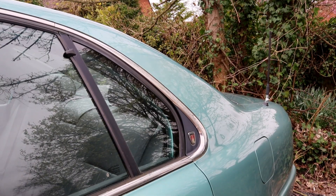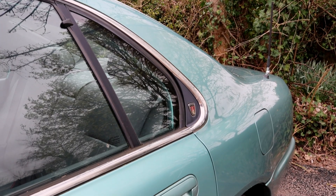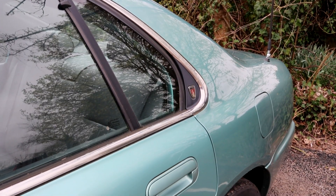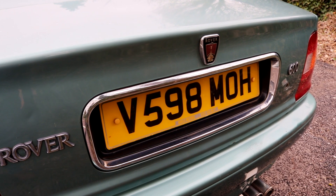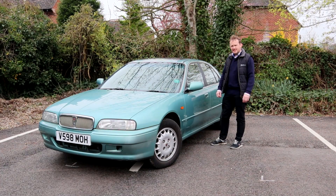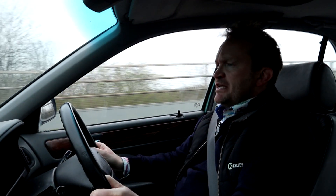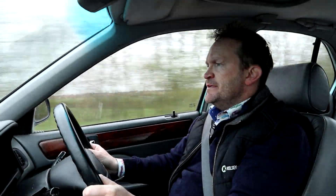They've tweaked the back doors a bit — there's no separate rear quarter window; it's all integrated into the rear door. The boot lid is really quite well grafted, with a chrome trim around the number plate to give it a much more classic elegance that the rather anonymous-looking Honda Accord possesses. What Rover learned from the collaboration with Honda was to get their input in early.